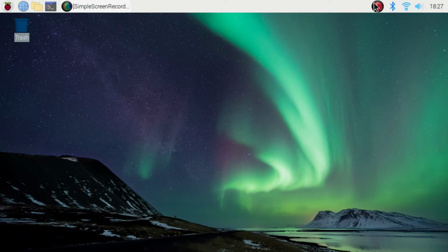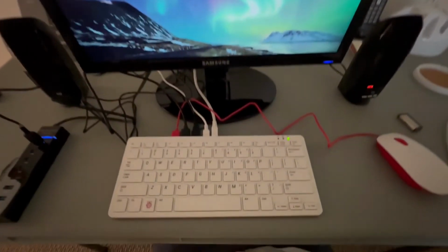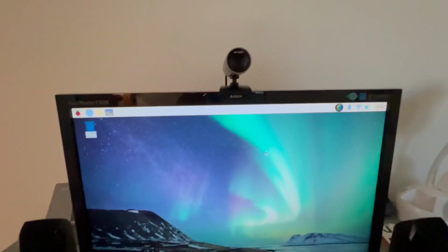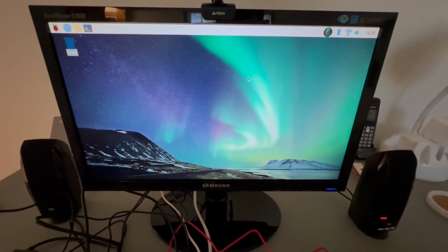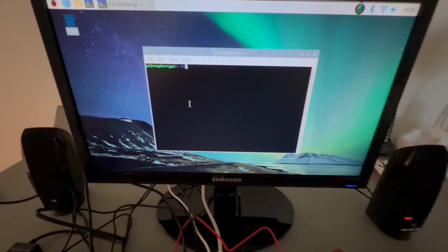Here, let me show you my setup real quick. So this is my setup. The Raspberry Pi, that is the full computer, is right here. And I've got everything I need. I've got monitor, power, webcam, which is up here, some speakers over here, and I've got an external hub right over here along with the obligatory mouse. But everything works. This is just a standard Debian-based GNU/Linux system. The only real difference is the architecture.